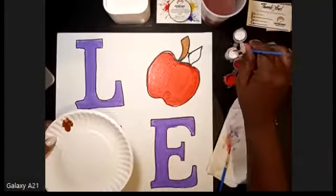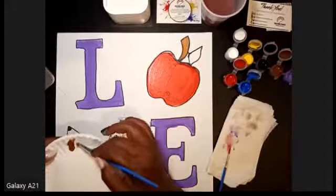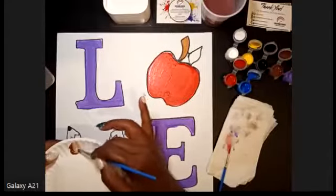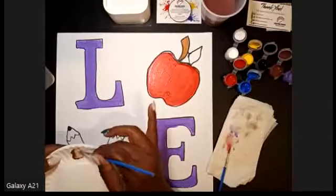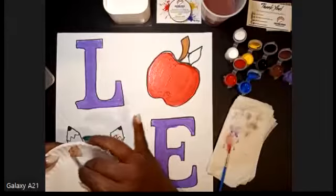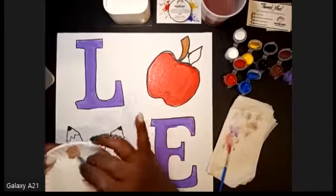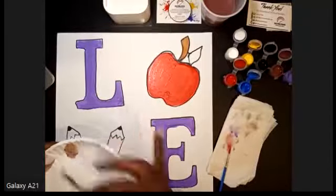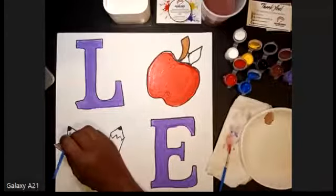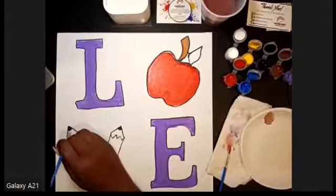Put a teeny tiny dab of white with the brown, and that's going to make kind of like a beige color. Because I want the little sharpened part of my pencil to be beige. So I'm going to put a little white with my brown. And now I have this nice little beige, or light brown, I guess you could call it too. And I'm going to paint this part of my pencil that light brown color.